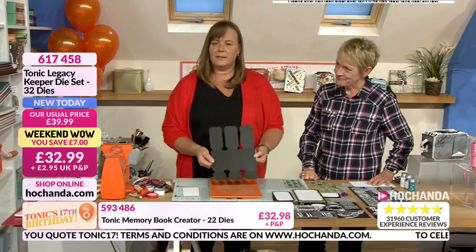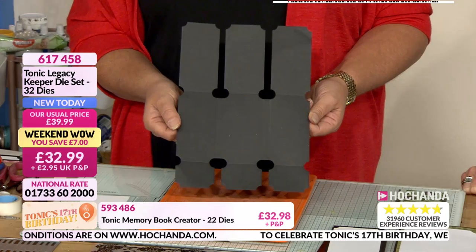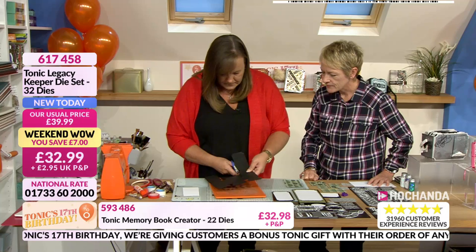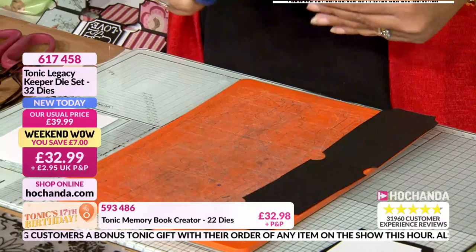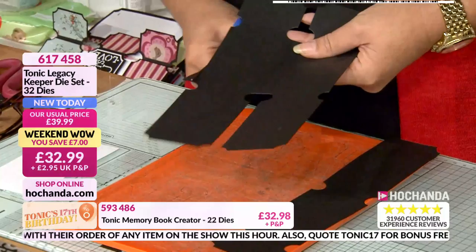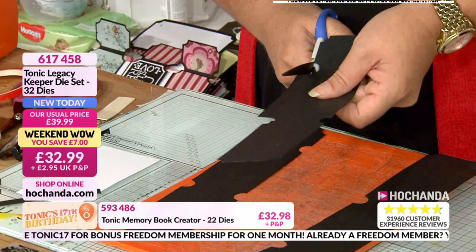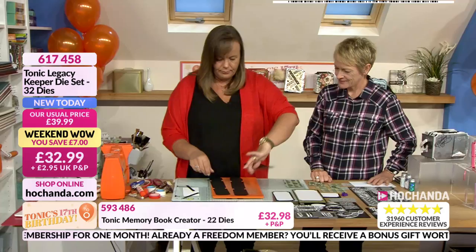Right, so what your die has done, it's cut out all that design work. It's put all the embossed lines in there as well. So it's perfect. But what we're going to do is we're going to come in and chop it up, because I want it in three different sections. So I'm coming down and taking out that middle panel. Don't want that. So that's like the fold. It is, yeah. That's what gives you the depth on your box. But this is going to be part of the memory book, so I want it in a different manner. So cutting both of those off. I'm intrigued. So now we've got three identical panels.